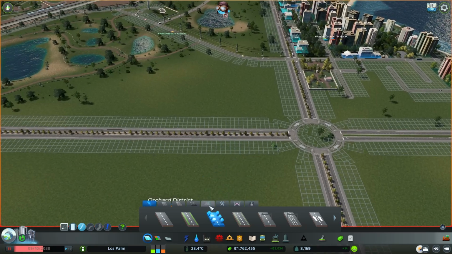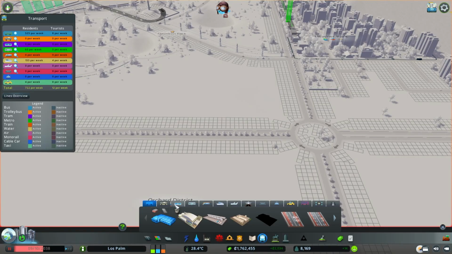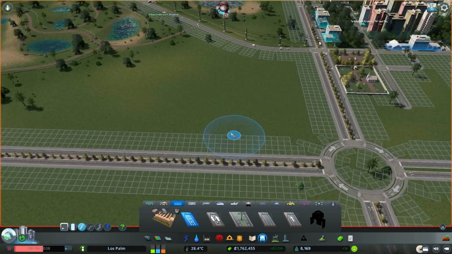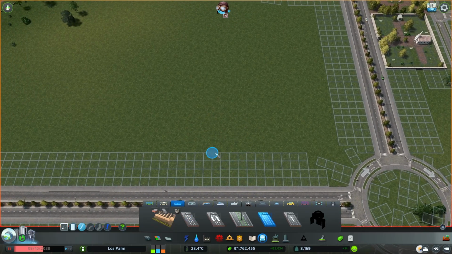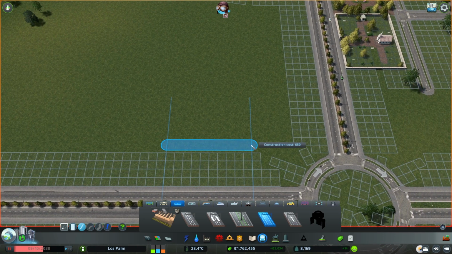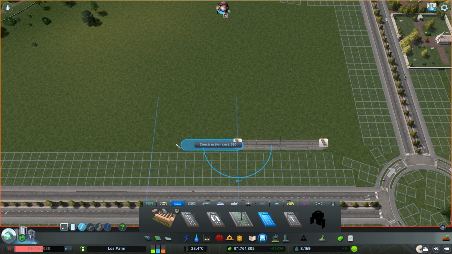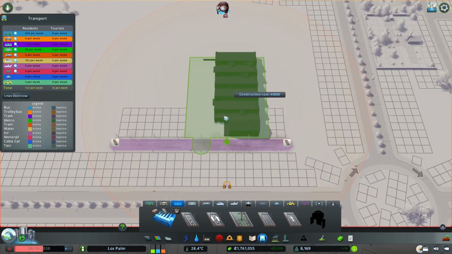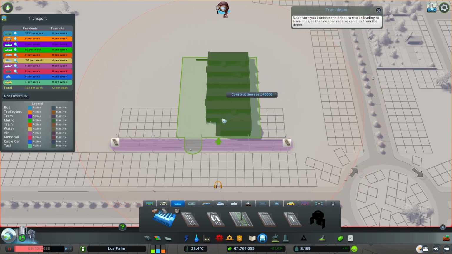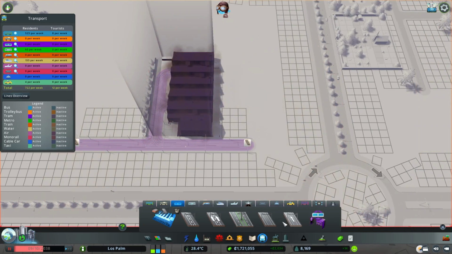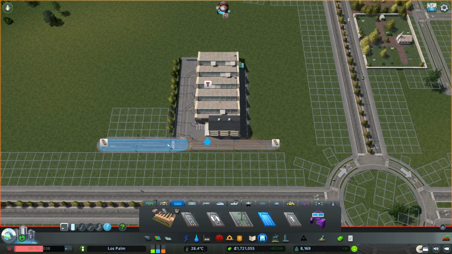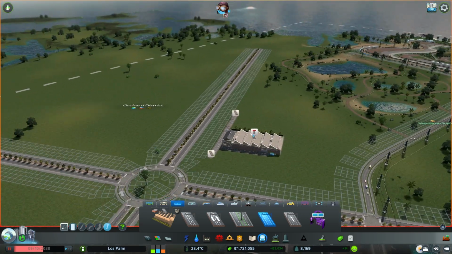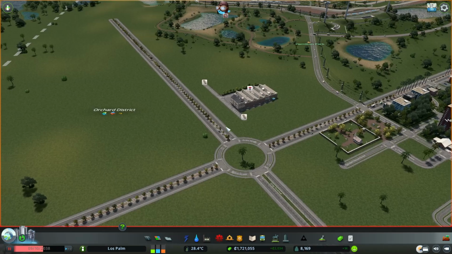I'm thinking of having the tram stop around here, the tram depot even around here, so we'll put that in real quick. Here, I think we might have to zone that as that for now to put the tram stop on it. We'll put it around there. It doesn't really matter. We'll change it later, and then we'll just downgrade these there. So that's where the tram stop is going to be.